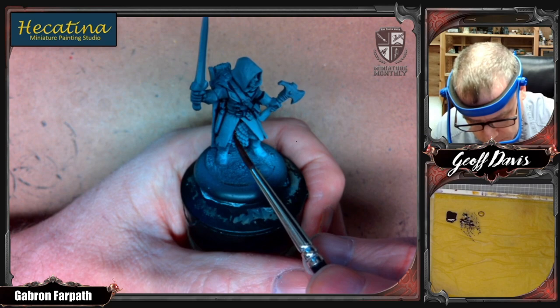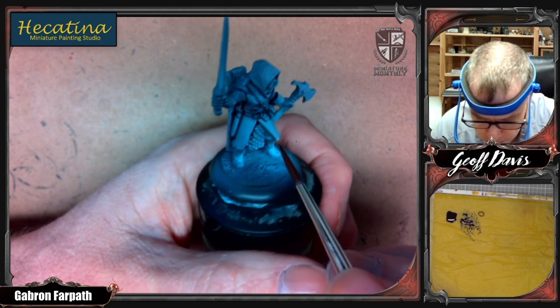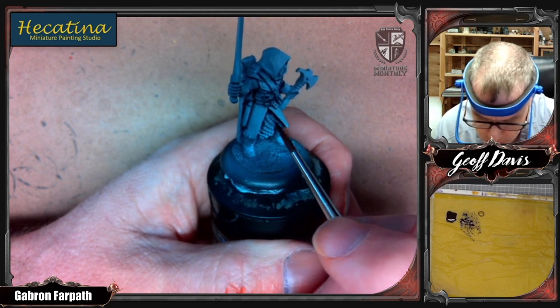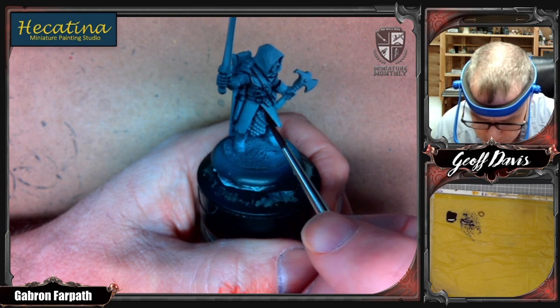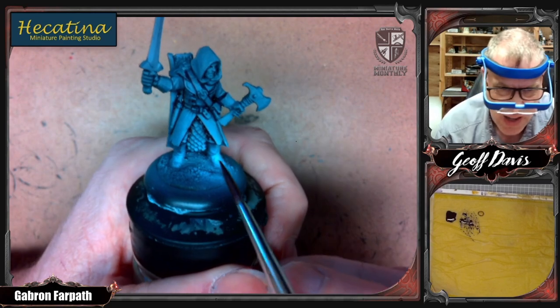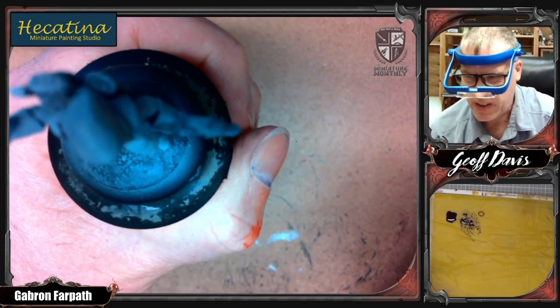Why is that? Because I haven't done the base coats yet. So what I'm doing is putting an initial shadow in before I put on the base coats. So it's okay if these lines get a little bit wide. In fact, as I work my way down this part of the coat to the leg, I can see in here, just as usual, I forgot to tell you my light direction.